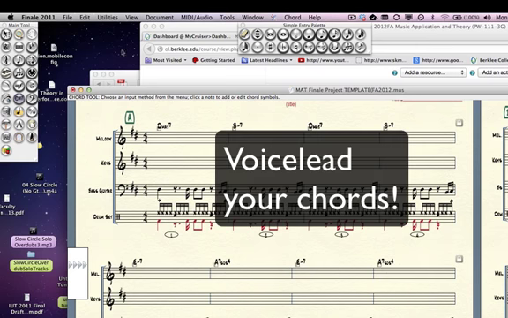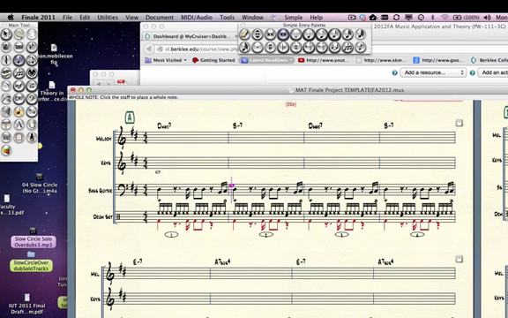So I'm going to choose, just for now, a very simple rhythm. We'll make it more rhythmic later. Just put in whole notes. And remember, a good area to create your voicings is down in the lower part of the treble clef, going into some ledger lines below the treble clef. If you have trouble remembering all the notes there, you could do them up higher and then move them down an octave.